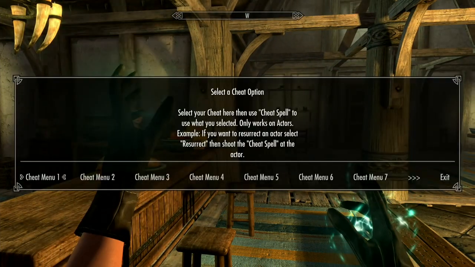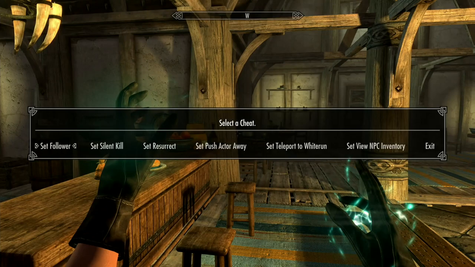Now on the left, you click that, and this is your options, and you have a bunch of menus to go through. The first menu has a set follower. You can kill somebody without getting in trouble. You can resurrect somebody if they're dead, like sometimes I resurrect the guards for fun. You can send somebody to Whiterun, or view their inventory. And this is to set push actor away. I don't really mess with that.